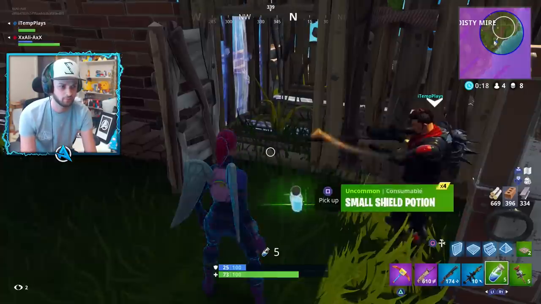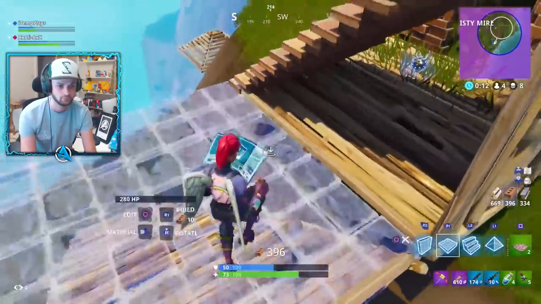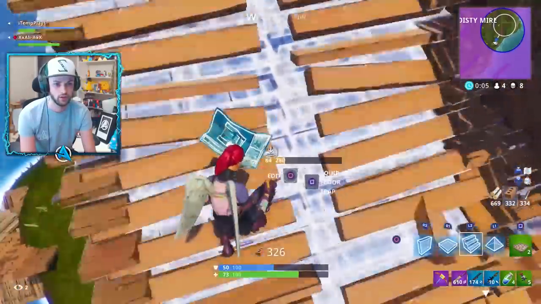Is there any minis around? Yeah, I've got some. There you go. Thank you. How long we got? 16. You got anything to heal yourself with? There's medkits out back that I can get. And I'm putting this big shield on as well. He built some weird stuff. Did he? Yeah.